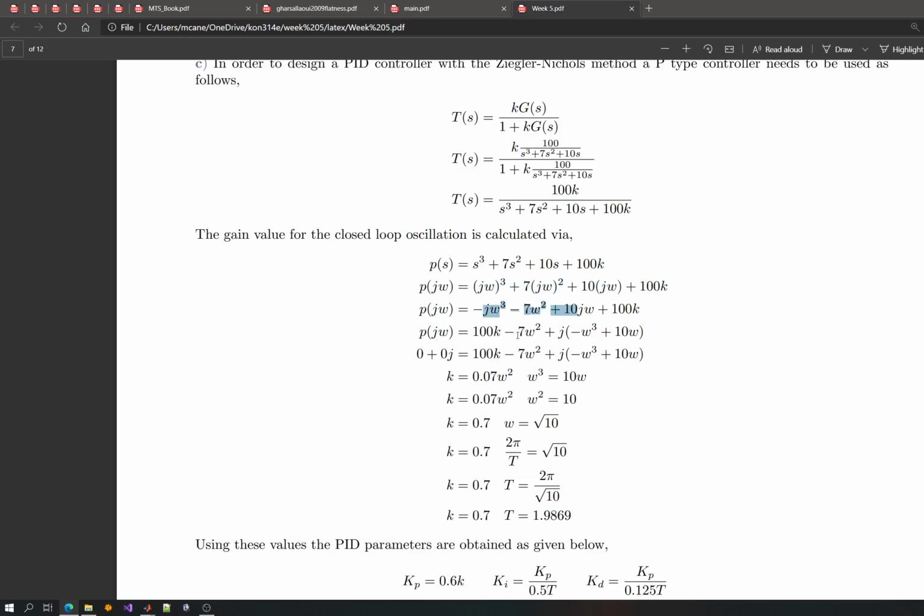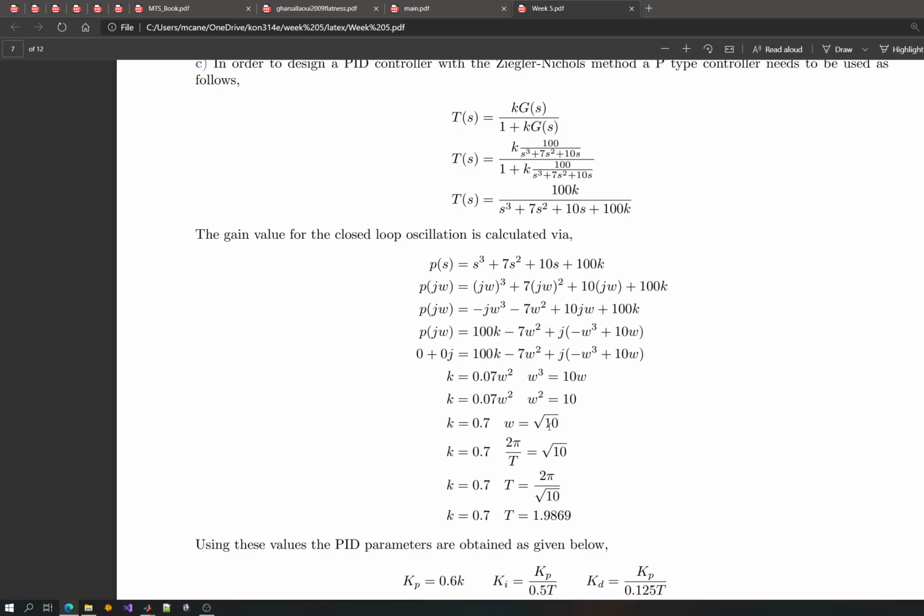and look for the solution, and you will end up with a complex equation. The real part should be equal to 0 and the imaginary part should be equal to 0. If you equate the imaginary part to 0, you will get certain omega values, and using these omega values you can go ahead and calculate the k value. Once you have k and omega, it is very handy, since the solution will be sine of omega t and the frequency doesn't change with k, so you can go ahead and calculate the time constant.